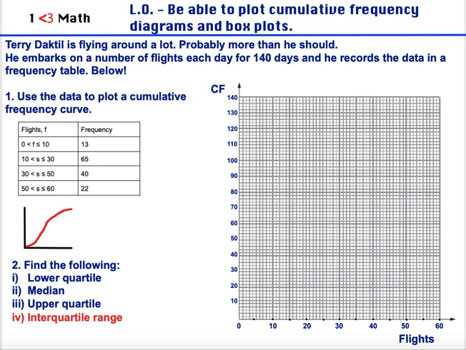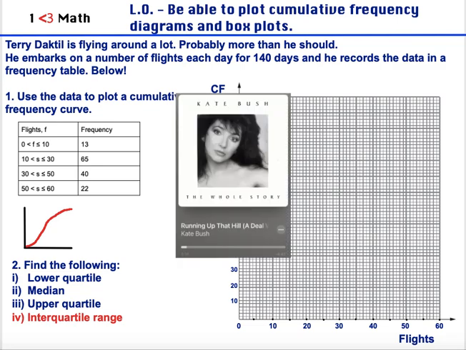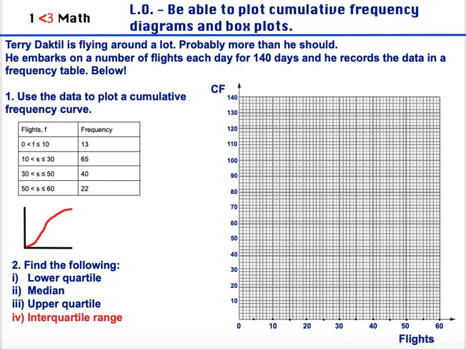Now I'm going to give a bit of free promo to Kate right now, because we are going to be running up that hill. Now, the reason I say this is because cumulative frequency is a running total. Thanks, Kate. Now, we are going to run up that hill and create a running total of our data.